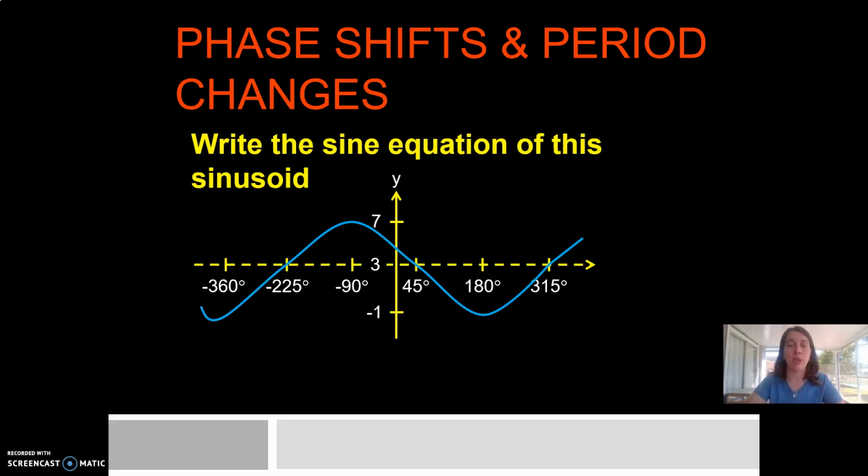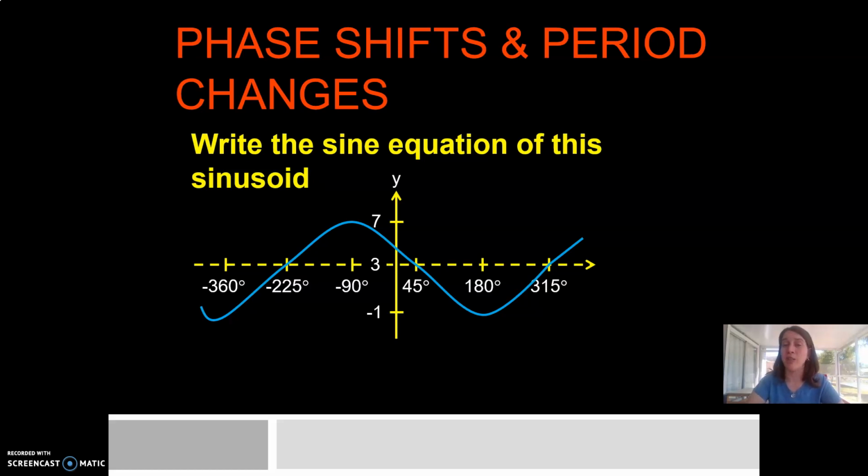From the center line, either going up or down in my graph, is a distance of 4. So I'm going to use 4 as the value of b in our equation. The next thing I need is the c, which is the period. Normal period, this is in degrees. Normal period for sine is 360 degrees.